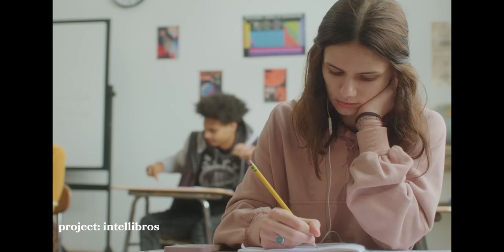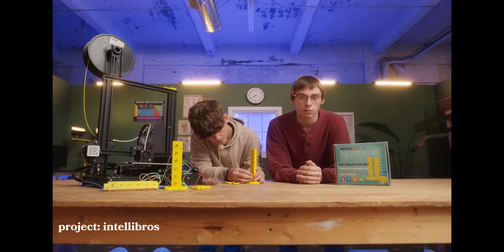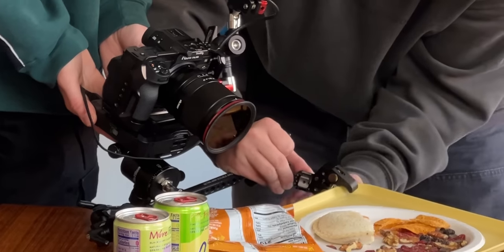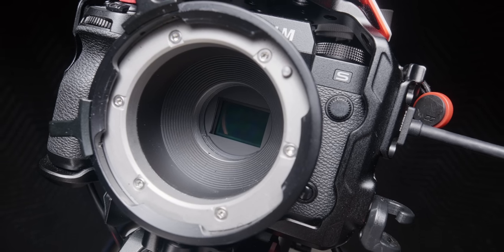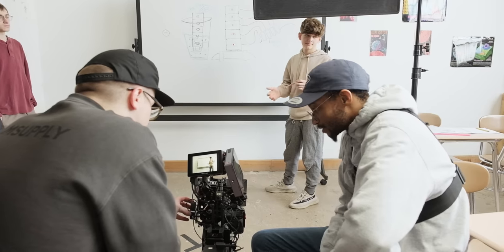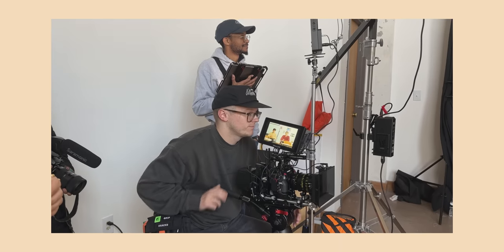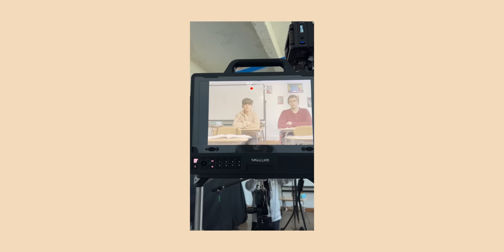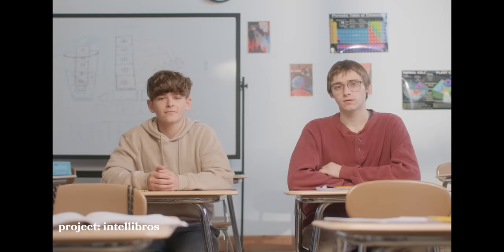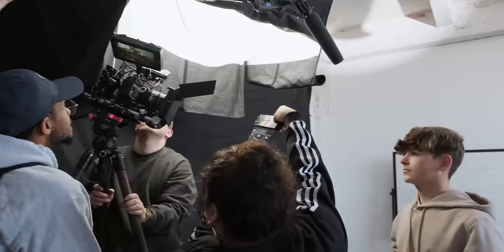The X-H2S image is on the same level as — or better than — any hybrid camera on the market right now. Open gate gives flexibility in post for recomposing. We shot internally in ProRes 422HQ and 422 F-Log2, which has amazing dynamic range. The X-mount is very flexible — we used native lenses but mainly a PL-mounted lens from the Wooden Camera cage system with DZO Film lenses. The fast readout speed also helped with pan transitions — it's not a global shutter but very close, so far less jello effect than the 6K Pro.